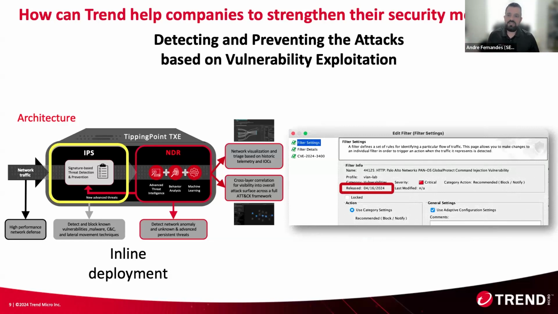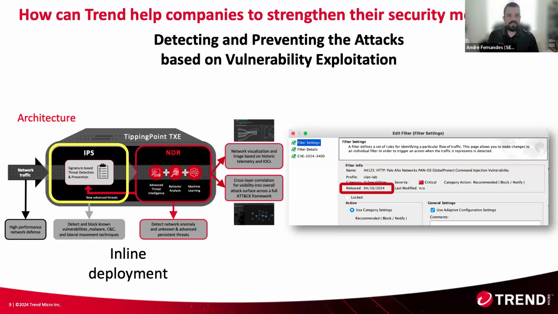As you can see on the right side of the screen, on April 16 we released the first virtual patching option, the first update to the virtual patching, to help you protect your GlobalProtect device. So if you have your IPS device placed in front of the GlobalProtect, and some attacker is trying to exploit that vulnerability, you'll be fine. The solution will be able to detect and stop that request.